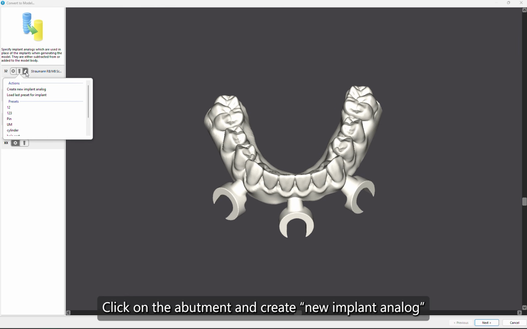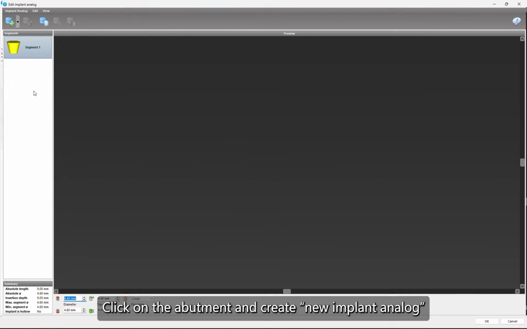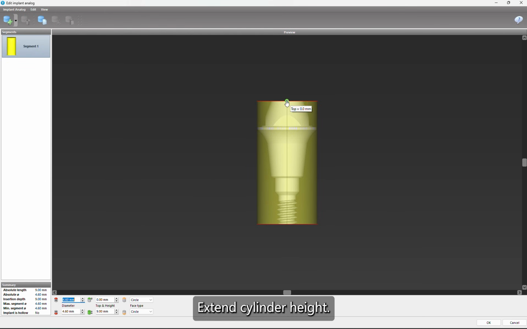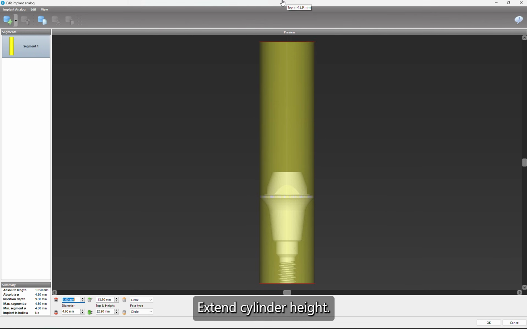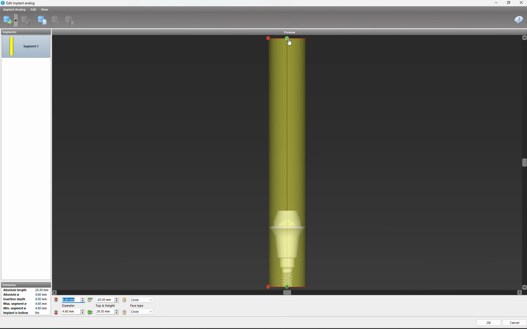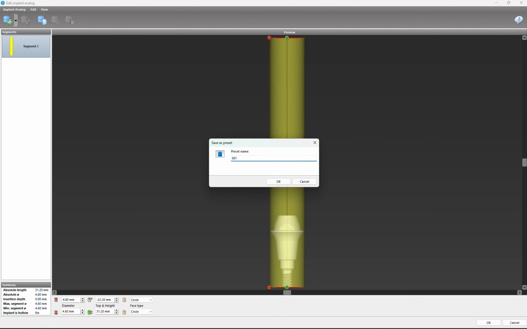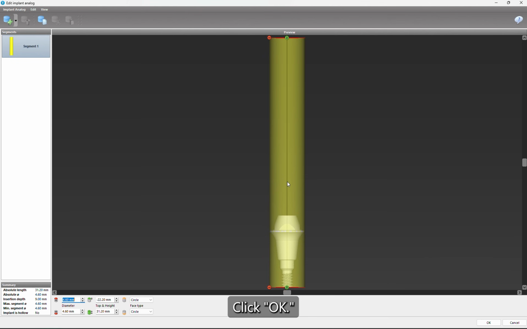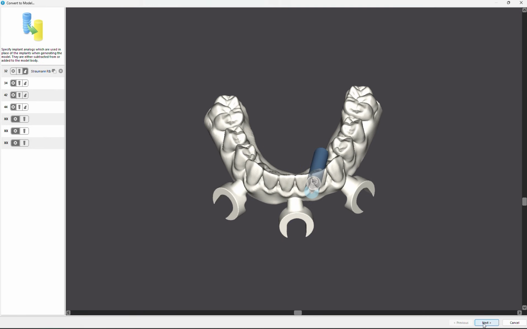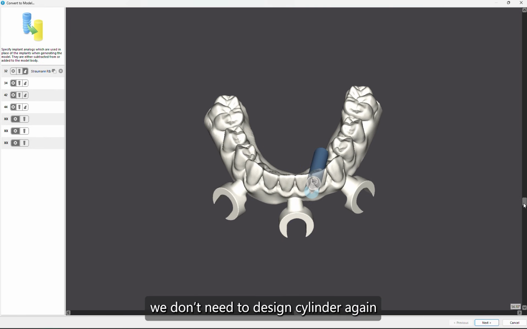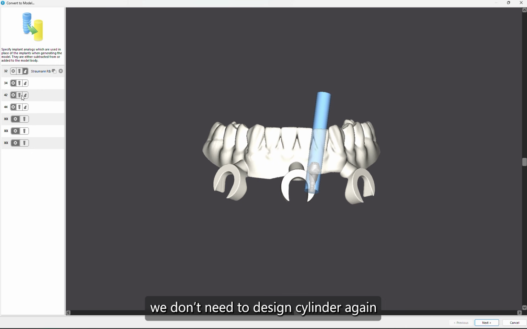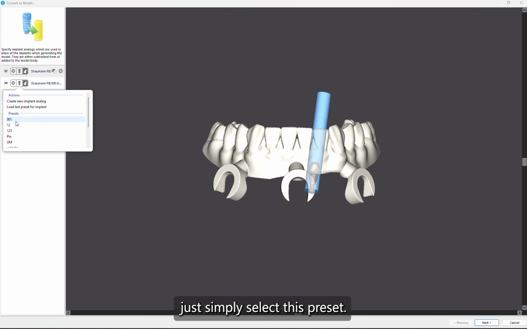Click on the abutment and create New Implant Analog. Extend cylinder height. We can save this configuration as a preset. Click OK. For the next abutments, we don't need to design cylinder again, just simply select this preset.